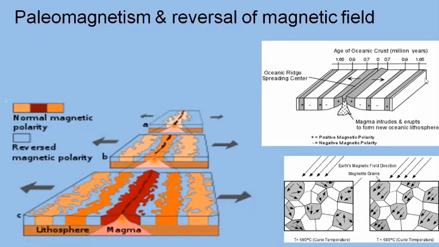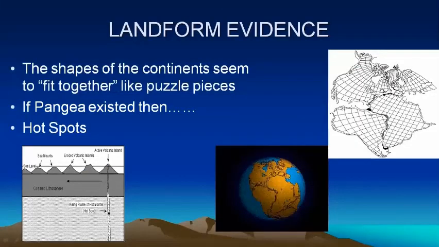So this has moved. Because it has moved, the depth is much more and the age is much more. The other evidences are the various continental drift evidences, which I told you in the previous lecture on continental drift. So the evidence of the jigsaw fit, and also the evidence of Pangea. If Pangea existed, then obviously, since we don't have Pangea right now, the continents have drifted apart, and the same is plate tectonics.